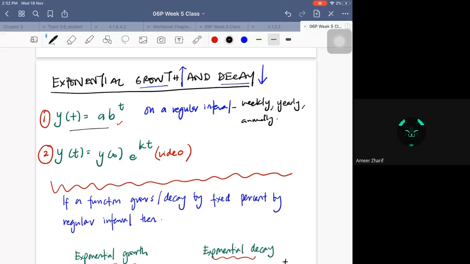And then we also have the second formula. So bila kita nak pakai the second formula, we're going to use this when the growth and decay happens continuously. Right, so when it happens all the time, so bila setiap saat pun benda tu berlaku, so that is called as a continuous process. Okay, so contoh dia adalah growth of bacteria. So growth of bacteria ni, it happens very rapidly. Dia berlaku dengan sangat cepat.